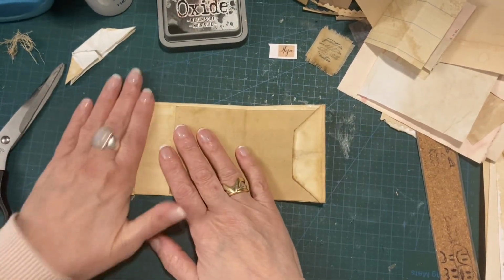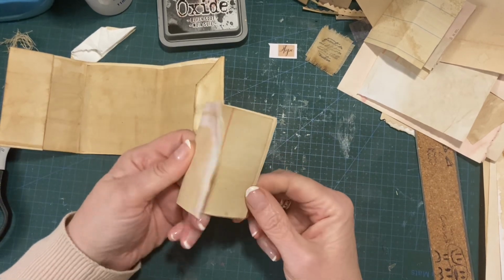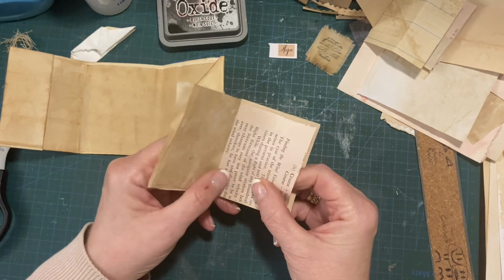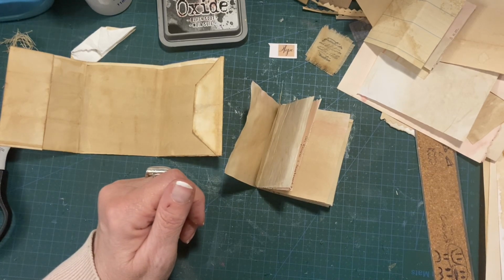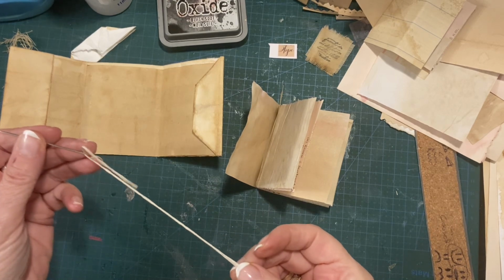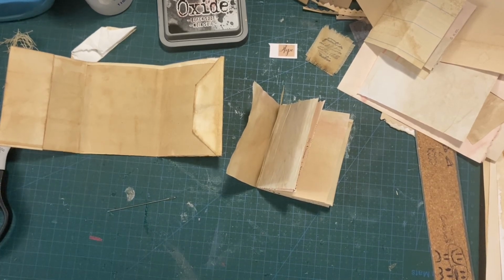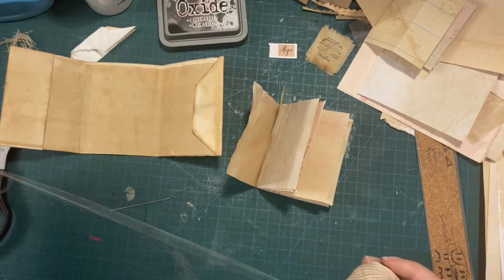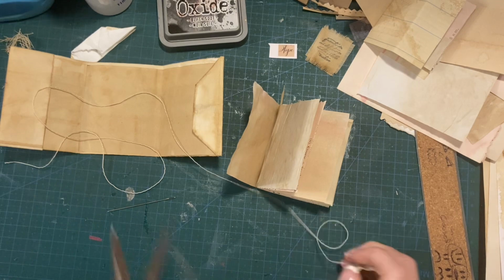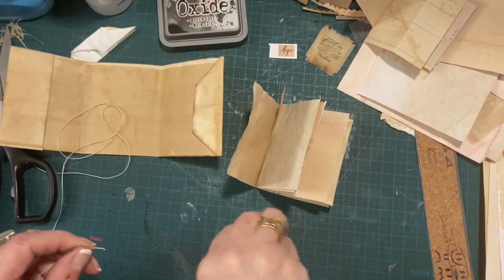Now then, I've just been going through all my little scrap papers before I came on camera because I didn't want to mess about with bits of paper. So I've already cut some little bits to size. Just scraps of coffee paper, anything, bit of book page, whatever. Oh gosh, I need a needle and cotton now, don't I? I've got a needle with cotton in it, but that's definitely not going to be enough. Which means I have the arduous task of threading a needle. And those of you who know me will know I hate threading needles, especially on camera. I don't think I need that much, but you know. Right, so this is just a little, I don't know, use up this stuff that's lying around.